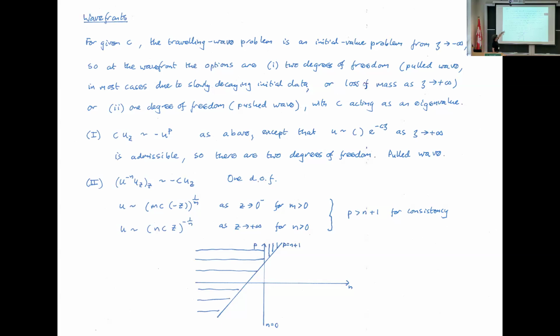The second case is the one that doesn't occur at the wave back, so this balance between second derivative and first derivative. So again, you get power law forms in terms of Z, and they are familiar if you've dealt with the porous medium equation. So this is the local behavior at the sharp front associated with the porous medium equation and is 1 degree of freedom. For the fast diffusion case, it's algebraic decay. You've got to be careful how you patch that into the PDE, and that will be implicit later. But as it stands, here's the scenario: sharp wave front, so a true free boundary problem, and then fat tail in the other wedge.